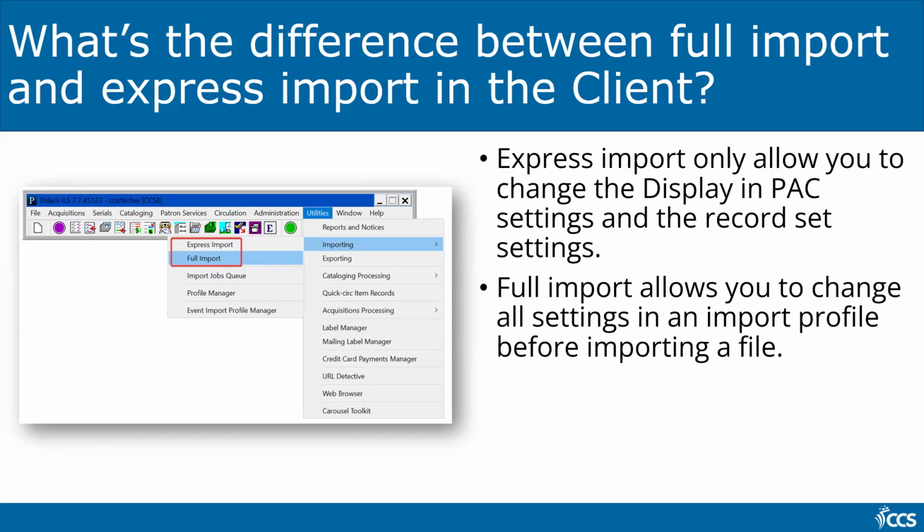I knew there were some libraries that were not using the acquisitions module and were creating item records at the time they were importing their on-order records instead of when they released the purchase order. So they were potentially needing to change the item template in the items tab. I use it sometimes when I make corrections, like correcting accidental merges, but I'm not sure how often anyone needs to use the full import option in the client. So this may not affect you at all.